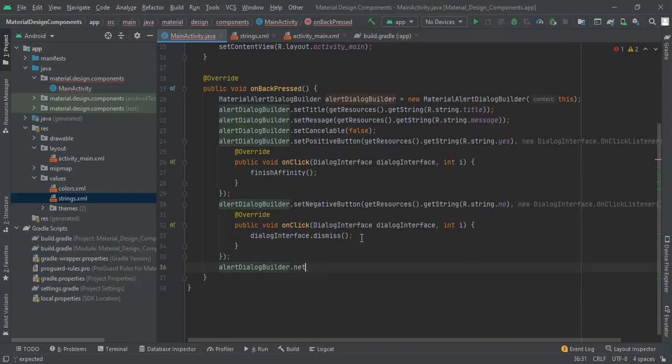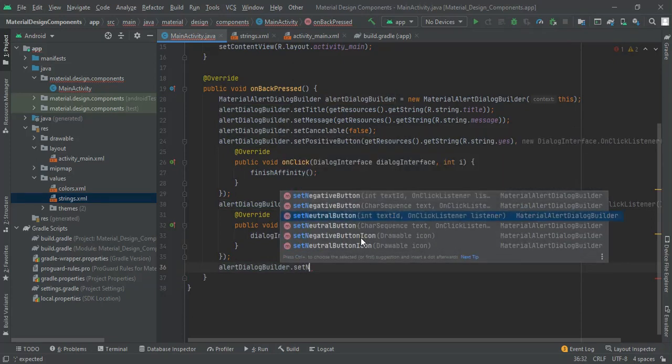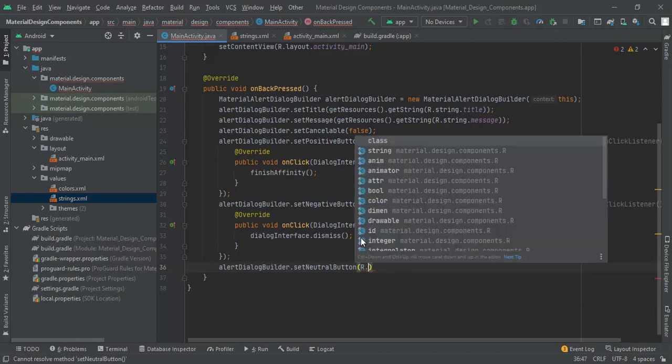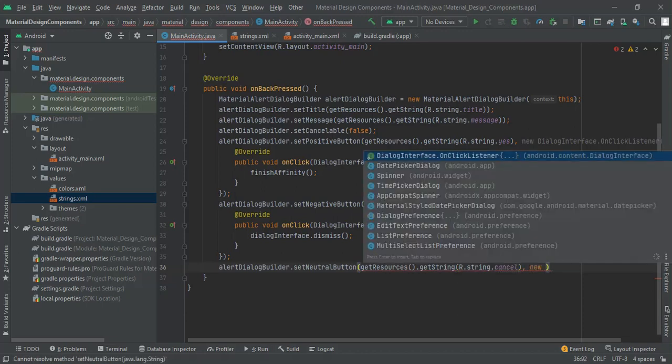Now I will set my neutral button, setNeutralButton. Here again we have to pass our resource, so getResources().getString of R.string.cancel, and again a new DialogInterface click listener.